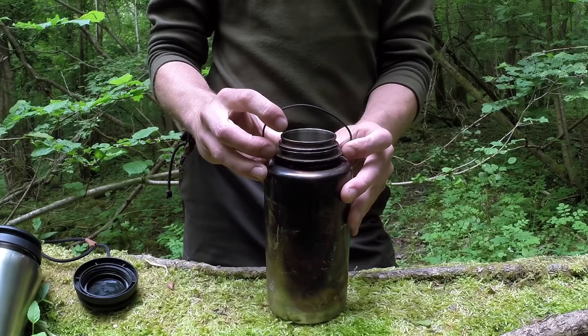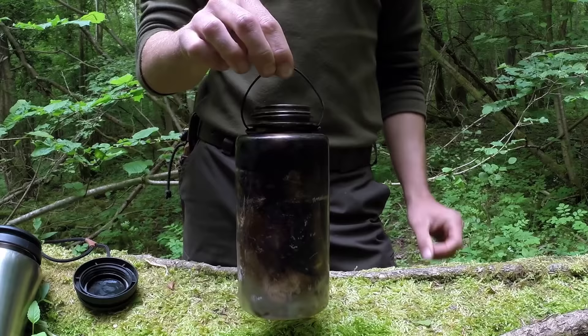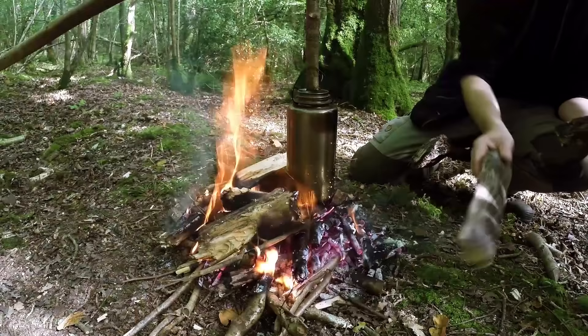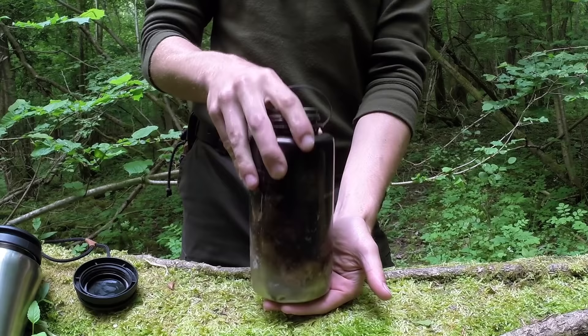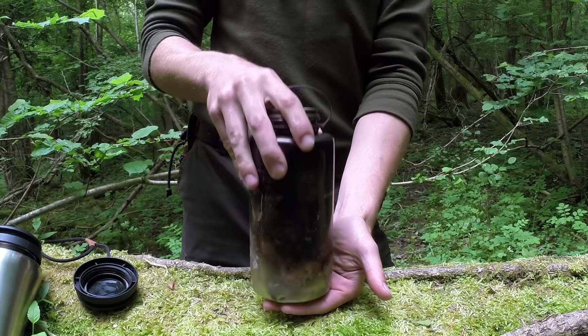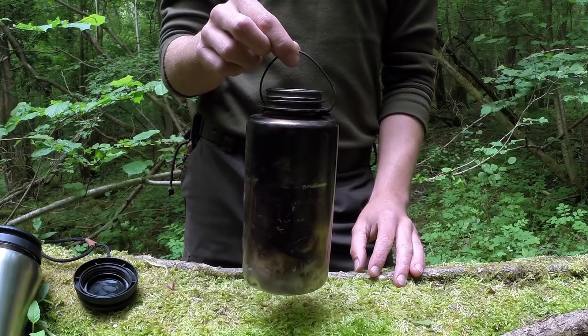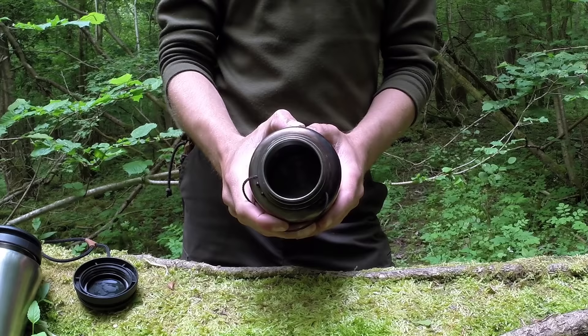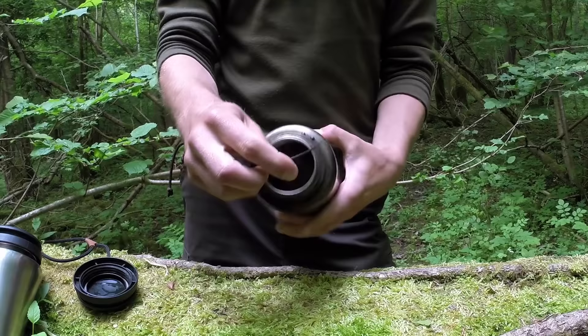I've made some changes to it — I have a pot hanger just here, made with a piece of wire and some electrical connectors, that allow me to connect this to a piece of wood or a pot hanging device so I can keep my water over a fire and sterilise it. It has a nice flat base and will stand in the embers, but when you put pots in the fire on ember you effectively cool those embers down rapidly and smother them. You really want a gap between your container and the actual fire itself. I usually sterilise water on flame because it's done very quickly, and cook on ember because it's done very slowly. These are very good bottles — wide mouth, pretty easy to clean, and they have a lip there which means this bale can be put on very easily.